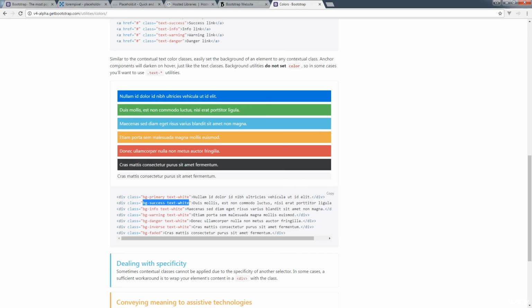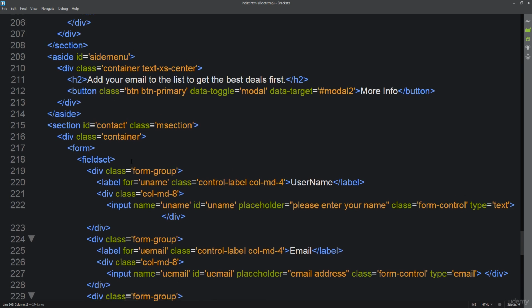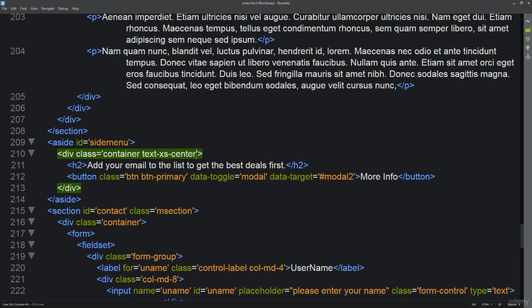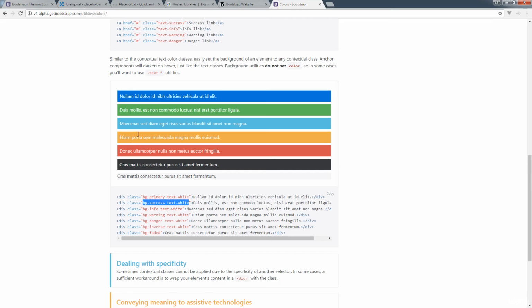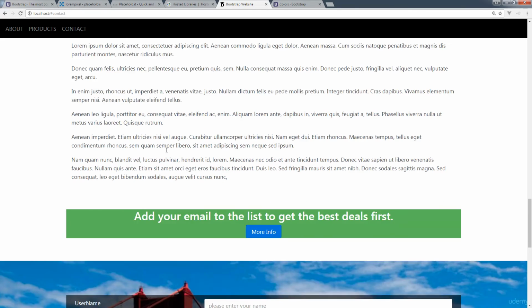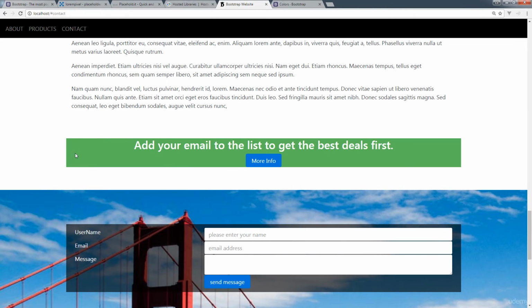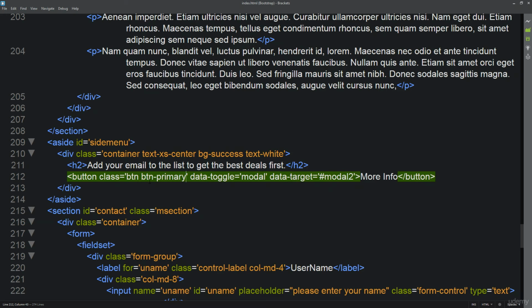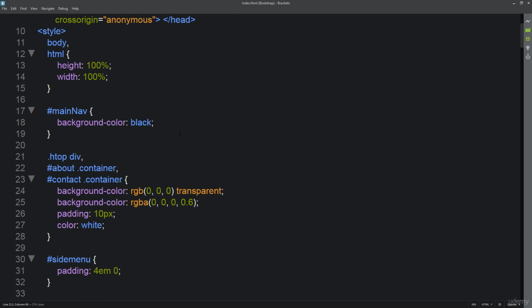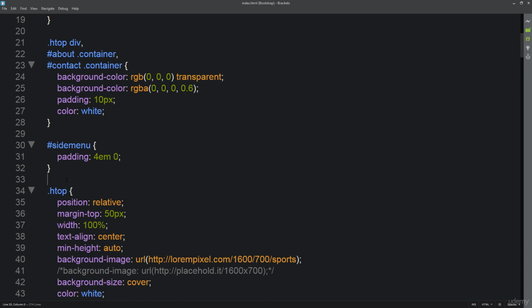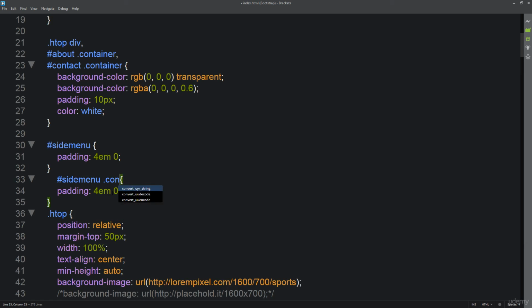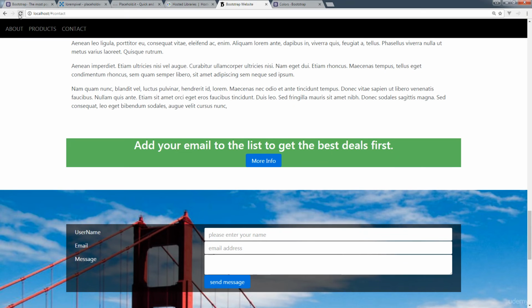So maybe we'll just use this one here and go up to that call to action that we were looking at in the last lesson. And again, really easy to make those updates, and I guess we should have some padding around there as well, but either way, so we can add in some padding if we wanted to. So side menu container, let's go back up and add some padding there. So side menu container, and we're going to do some additional padding around. So see what that looks like now.